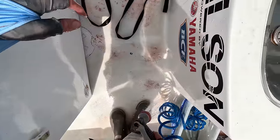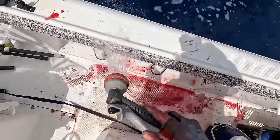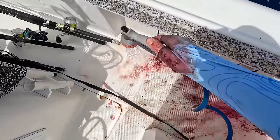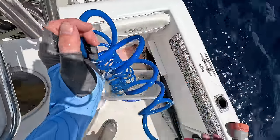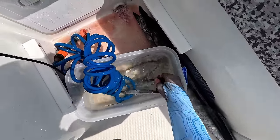Well, that's one way to make sure you need to give it a salty captain hit when you get home. First fish, blood on the deck. All right. We best get another bait out there.